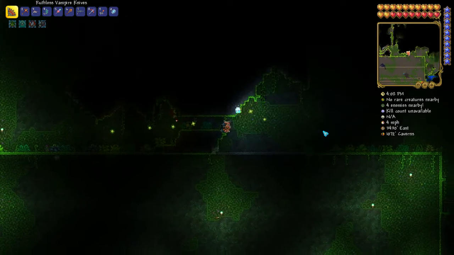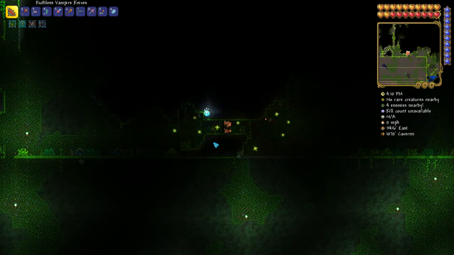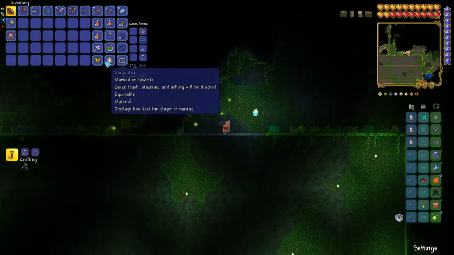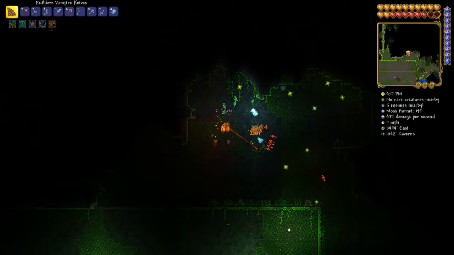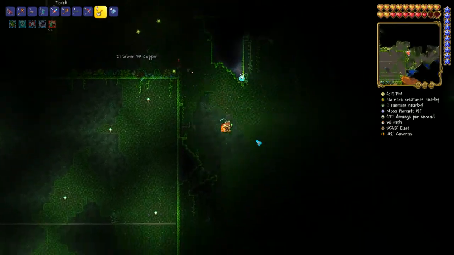I haven't actually been here in quite a while, so quite a few life fruits should have grown. And there's one right here, boom. Now I need 8, I got 1, so I need 7 more. So where can I get 7 more? Well, somewhere here, but I don't know where exactly, so we gotta go hunting.